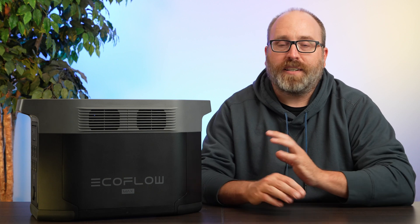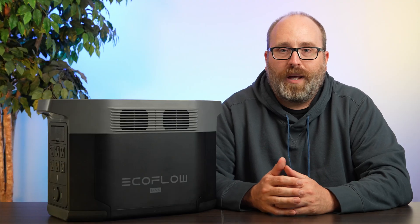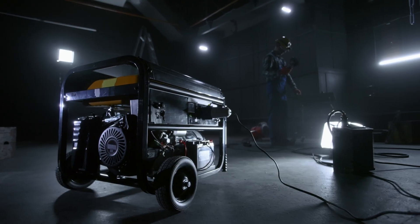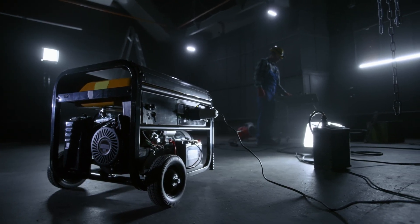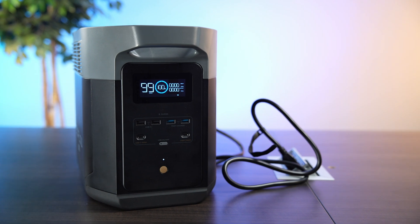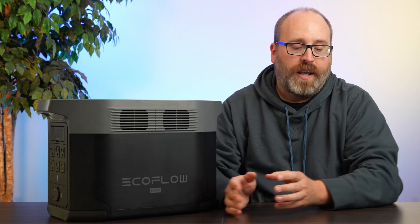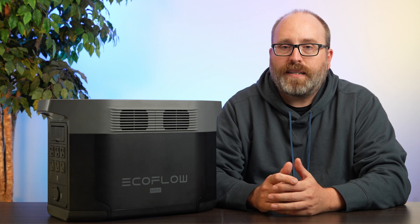One of the best features of the EcoFlow Delta 2 Max is expandability — you can add up to two additional two kilowatt-hour batteries at about $1,399 each, giving a total of about 6.14 kilowatt-hours at roughly 73 cents per watt-hour. It can charge from a generator, from AC, and from solar, and can expand up to six kilowatt-hours for a prolonged outage or off-grid situation. It can truly do it all — from running tools at an off-grid job site to providing power for an outdoor event to home backup.